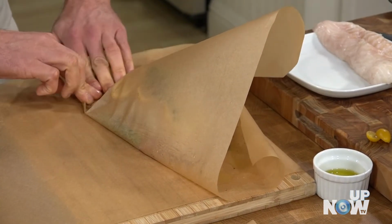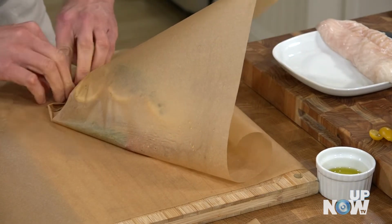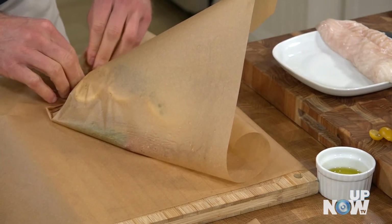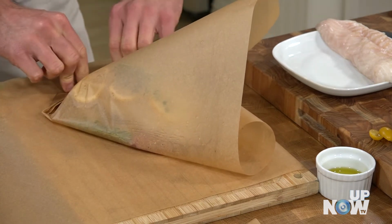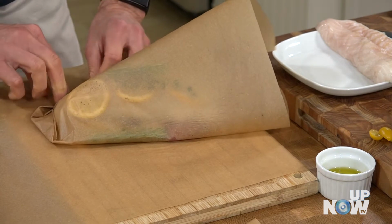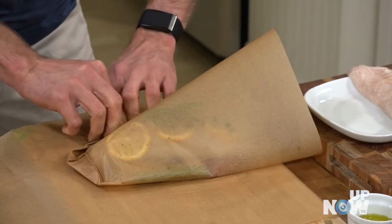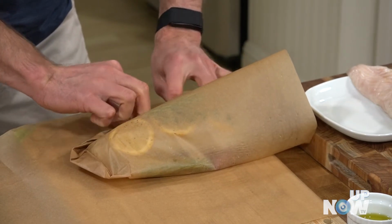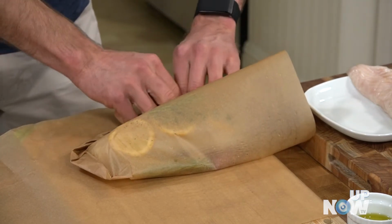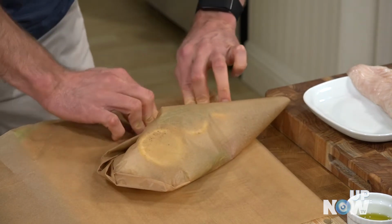edge, fold that over, make another triangle at the edge, fold that over, and I'm just constantly making little folds, like little triangle folds, and pressing down and creasing it to make sure that all the veggies, all the juice from the lemon, all of the olive oil stays in. Now I used to get super duper intimidated.